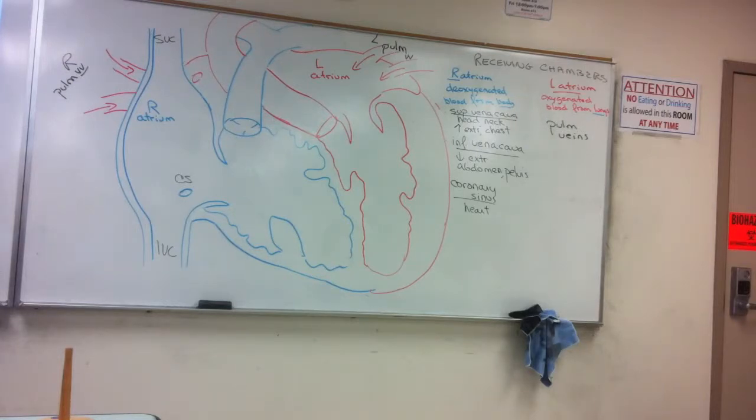So you'll see the pulmonary trunk and the aorta, but you'll just see big gaping holes in the right atrium and the left atrium. So you probably won't see those specific components. Now, structural characteristics that we find in both atria. If you look on page 18, I have these vessels listed.